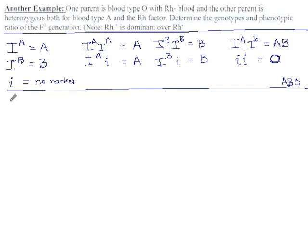And the other feature we worry about is something called Rhesus Factor, because it was discovered in rhesus monkeys, and then it turned out that humans have the same protein the monkeys do. You can be Rh positive. The notation is just capital R. The dominant one means you are Rh positive, meaning you test positive for rhesus factor. You do have rhesus factor on your blood cells. And little r, the recessive one, stands for Rh negative, meaning you test negative for rhesus factor, you do not have it.